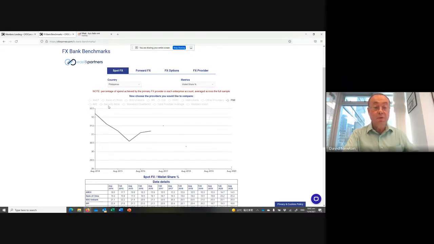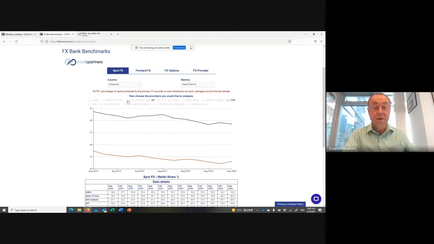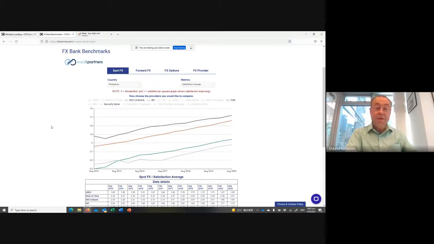In a domestic market like the Philippines, you can go Bank of the Philippine Islands, Philippine National Bank, BDO Unibank, and you can see what's going on quite easily. And you can come to some very meaningful conclusions about whether your particular bank is one where satisfaction is going up, other people's maybe going down, and it informs your very important decision making about whether or not you should be staying with a particular provider, or perhaps having a conversation with the bank either to switch to somebody else or maybe to negotiate better terms and conditions because it seems like everyone else in the market thinks your bank may be underperforming.